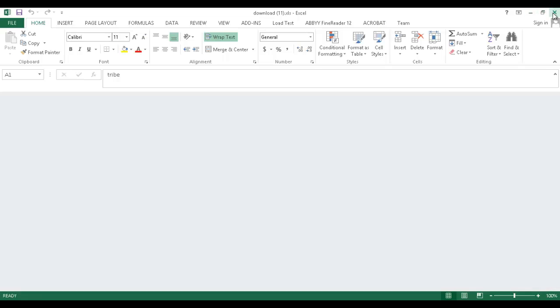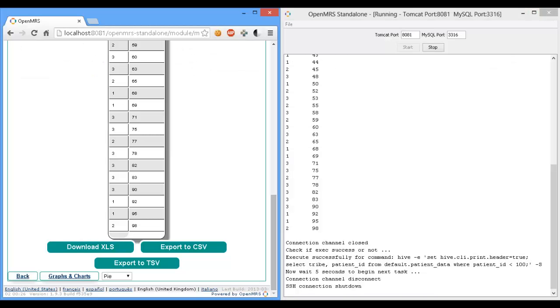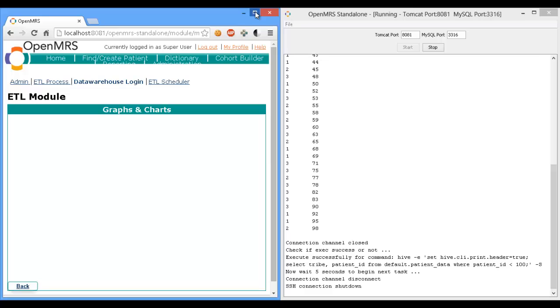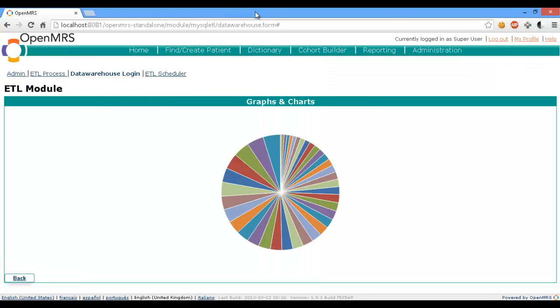Close this file. Now as you can see at the bottom of the page, there is a graphs and charts option. This will view all this tabular data in graph and chart form. Different types of charts are available here, like line, column, area, pie, etc. I will click on pie and this will show all the data in the form of a pie chart. I will click on graphs and charts, maximize this, and you can see here there is a pie chart of the data that is populated from the Hive.